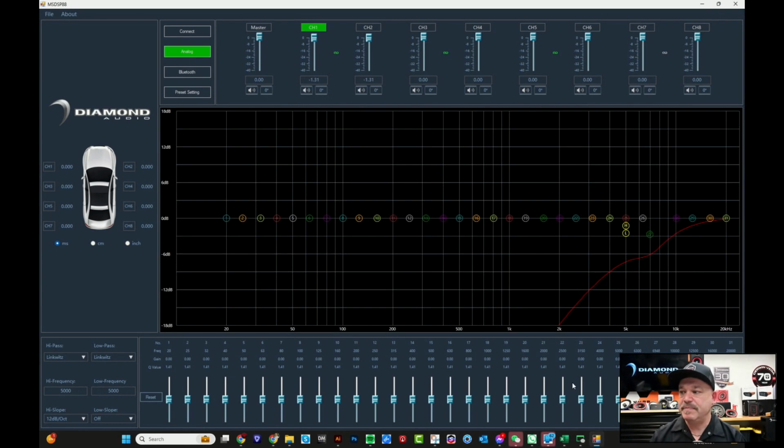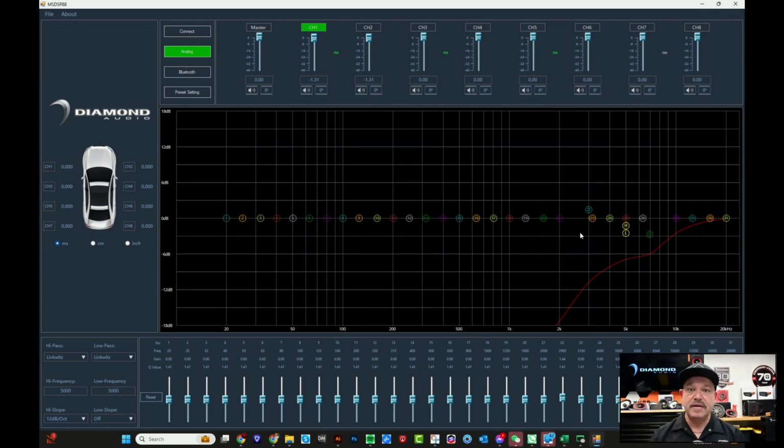And let's say we have a dip at 3000 hertz. Again, I know that we have a roll off there, so we want it to roll off evenly. If it's dipping too quickly, we could boost it there. So again, on the interface, we have 2500 hertz and 3150, right? So we're going to pick the closest one here, and then we're going to bring that over to 3000 or whatever that frequency may have been, and then we can give that a little bit of a boost to account for that dip. So now our high frequencies are even for the most part.